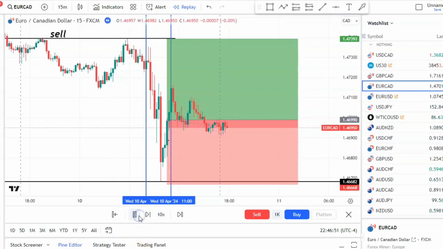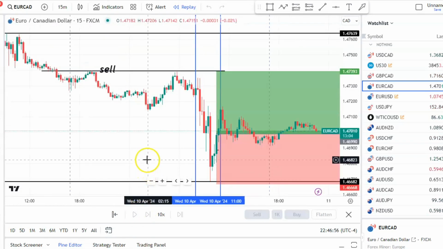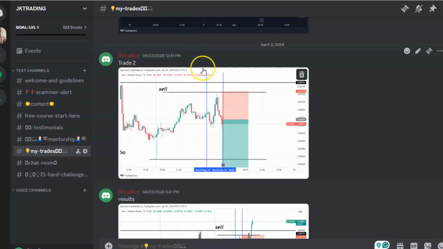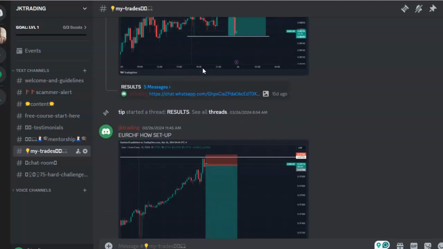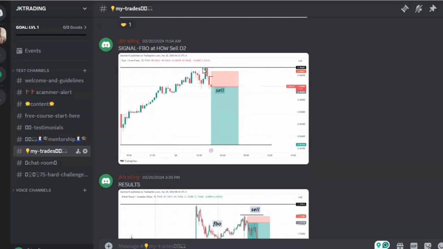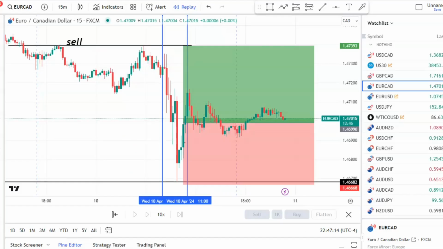So we are still waiting for this trade to either hit TP or hit our stop loss. But as you can see, this is the strategy I use for all my trades that I post on my Discord. So you can go back to my Discord channel, look at all the trades, and break them down using this strategy to understand it more and see for yourself. If it works for you, well and good for you. If it does not, still, you've learned something.